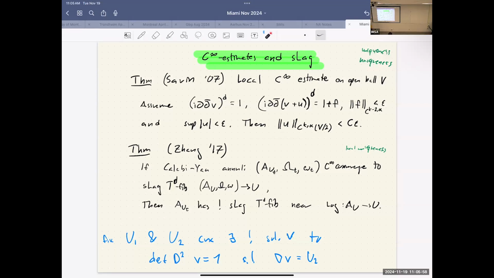And once you have that, you do this perturbation argument by Sun, which is essentially an application of the implicit function theorem. All these omega t are Calabi-Yau metrics. Yes, indeed, right here. They are Calabi-Yau.